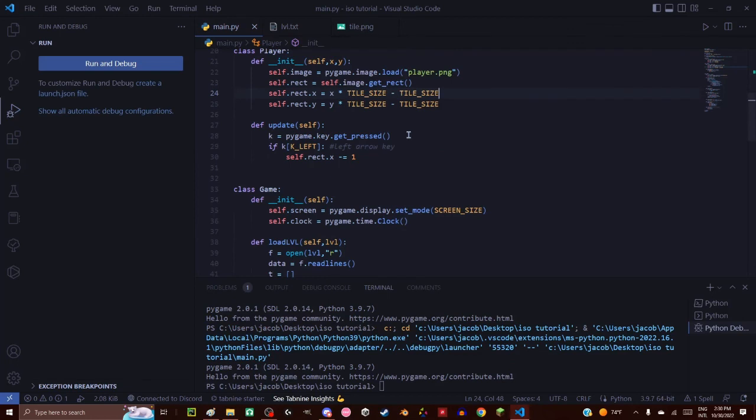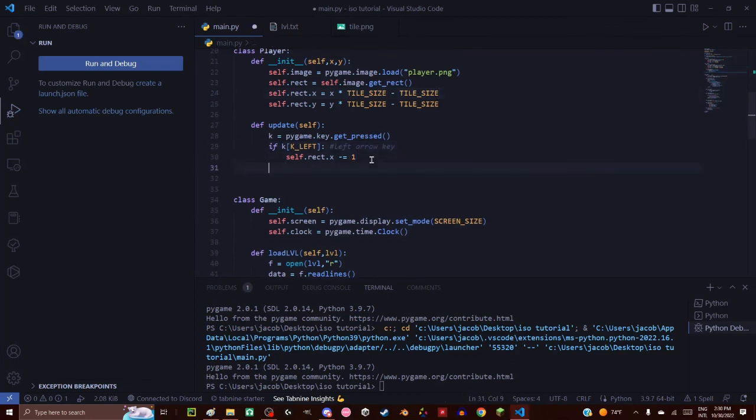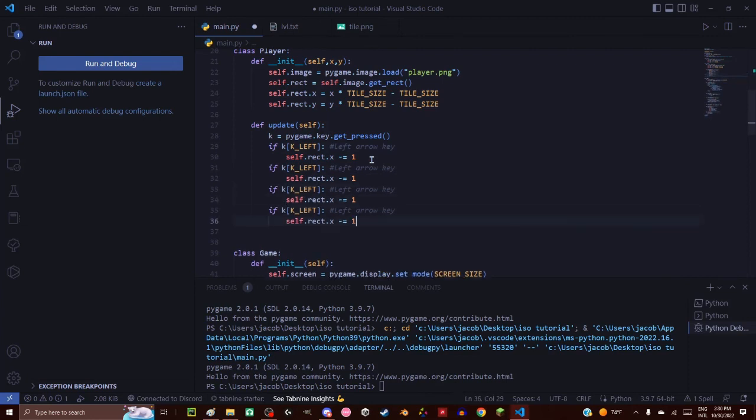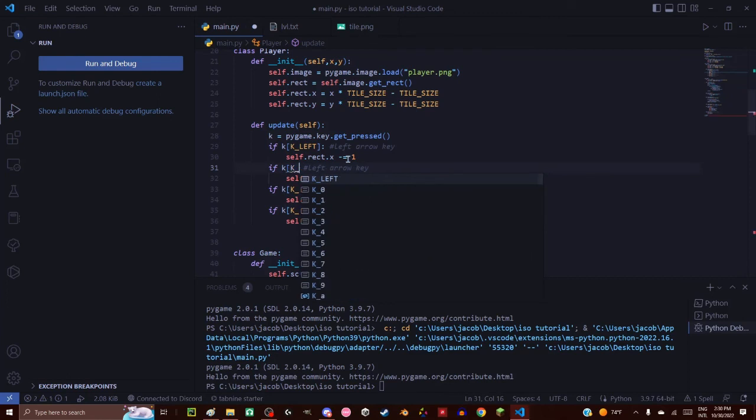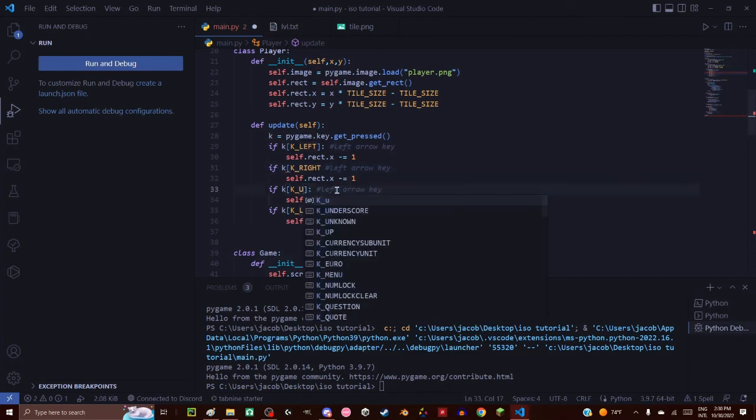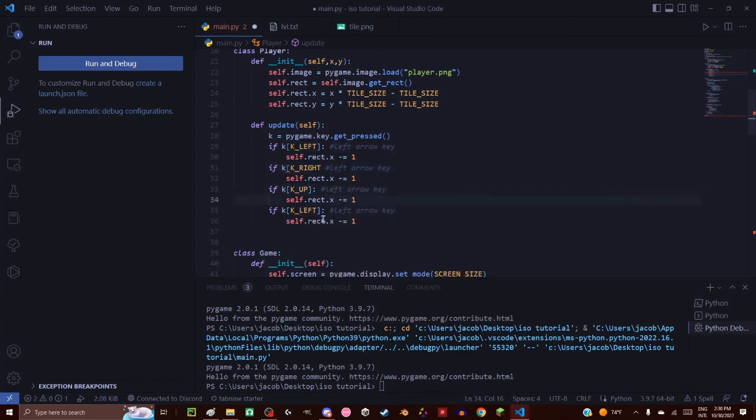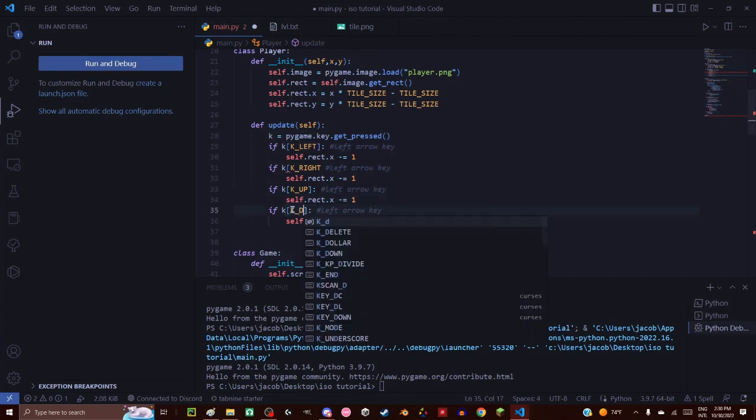So now let's finish our movement script. Copy and paste this 4 times. Left. So now whenever you go right, this one's going to be up. This one's going to be down.